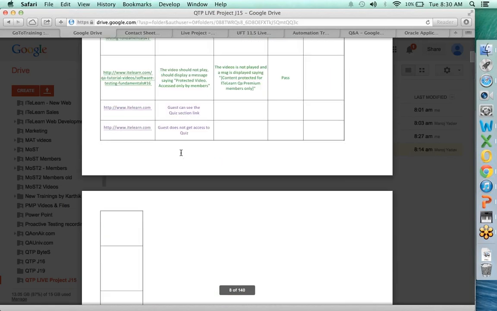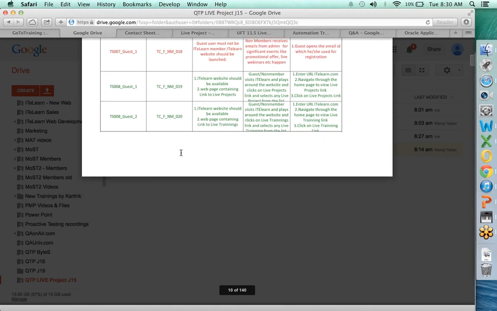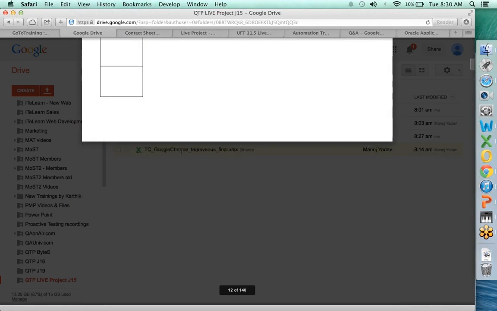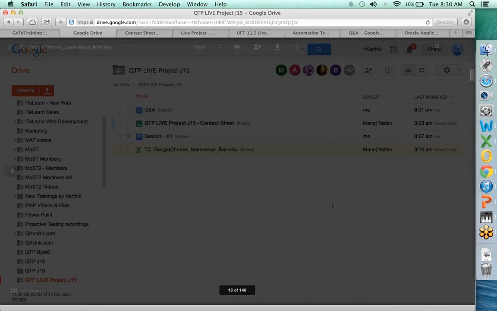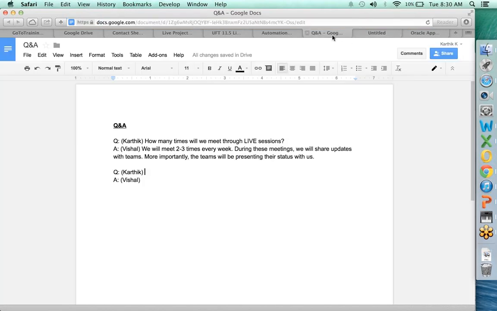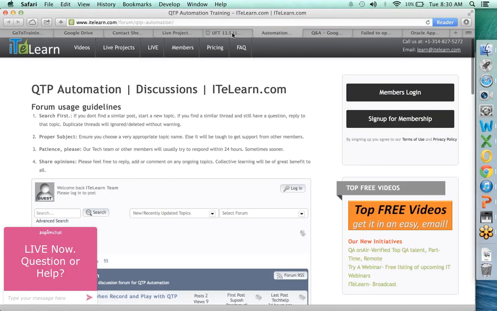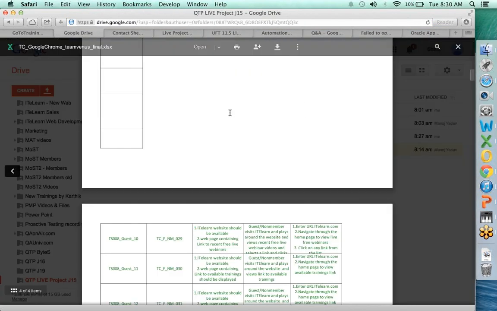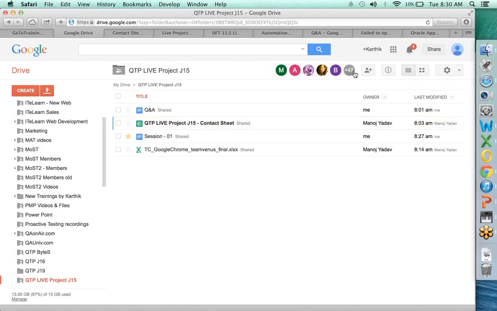The first thing that will happen, team, is you will be divided into teams. You will see it. You will get access to folder number 1. All right. Each of you will get into this specific live project folder. Where is that? Here. Is this J15? Is this today's one, Manoj? J15 is July 15th. Is today's one.